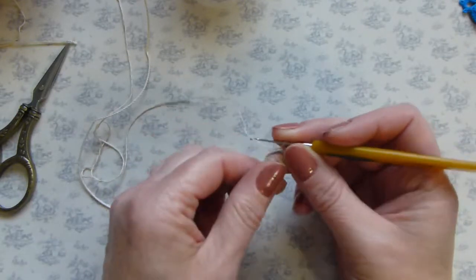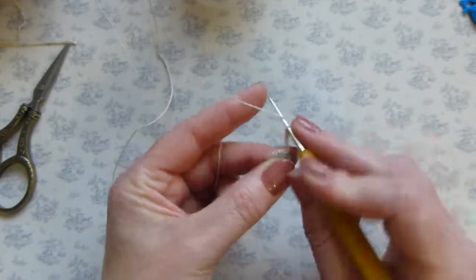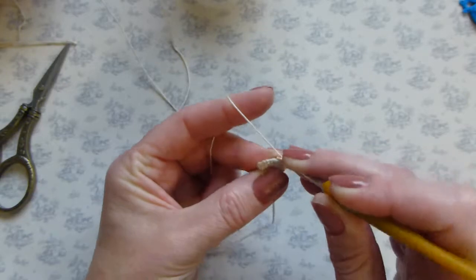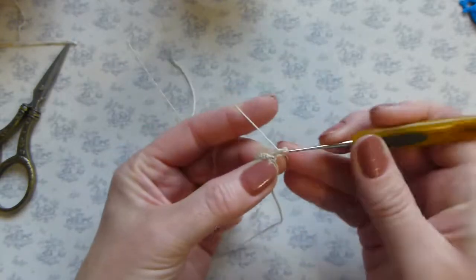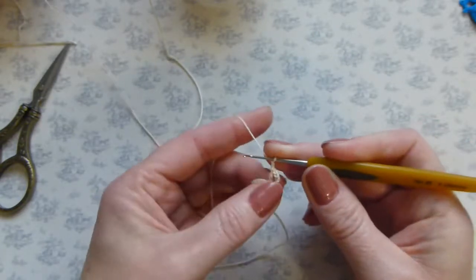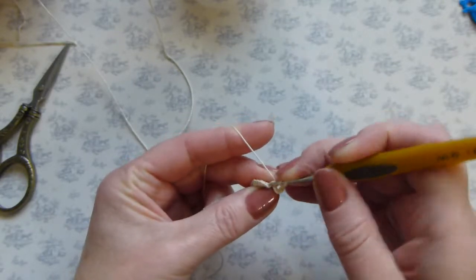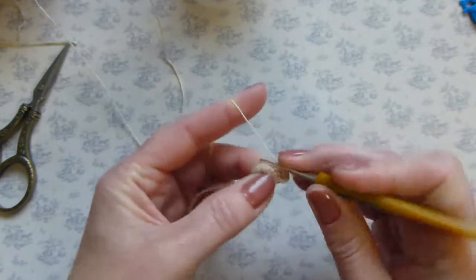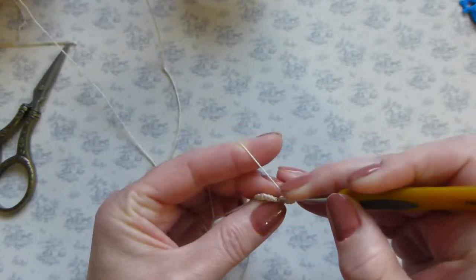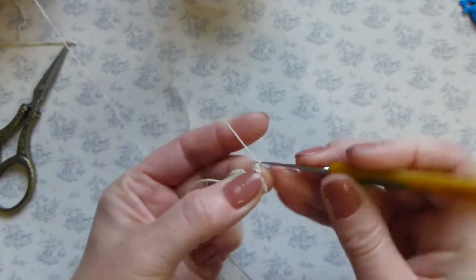We will crochet in the back loops double crochet stitches that are separated by chain 2. So first we have chain 5 and we'll make into the next stitch a double crochet stitch, then chain 2. Make sure that this chain 2 is nice and tight, really tight. Next, again we're going into the back loop, chain 2.